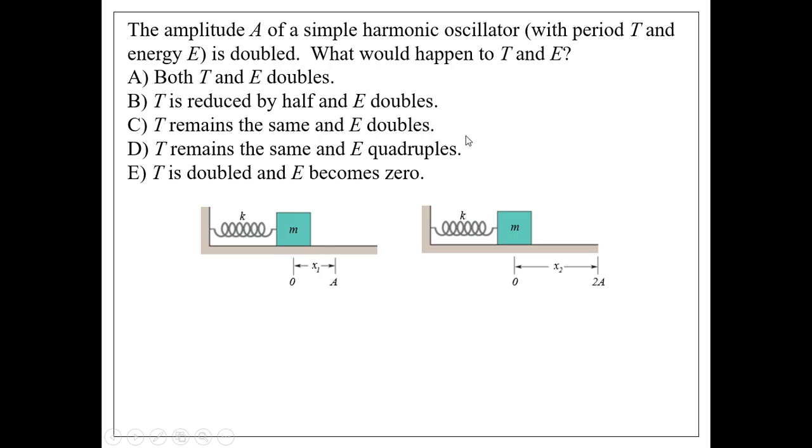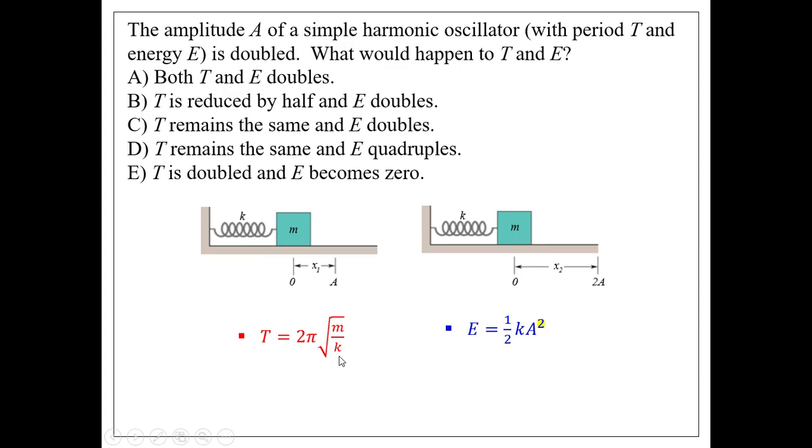I think this one's pretty light work if you know your harmonic functions. Once again, the oscillation period for a mass-spring system is just 2 pi radical m over k, where m is the mass of the block and k is your spring constant. So as you can see here, period does not depend on the amplitude. It depends on 2 quantities, the mass of the block and the spring constant.